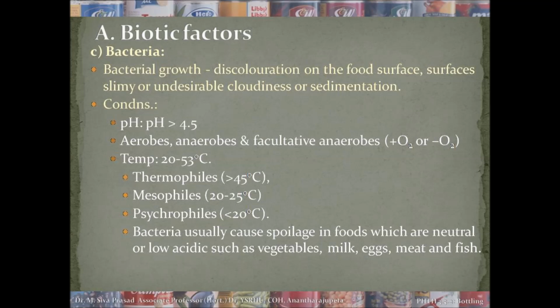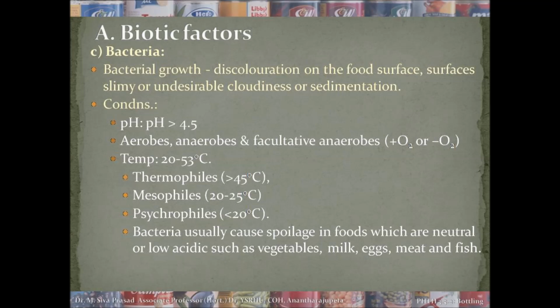And then the presence and absence of oxygen. Unlike the molds, which are strictly aerobic and require the presence of oxygen for their multiplication, these bacteria can grow in the presence or in the absence of oxygen. Those are called your facultative anaerobes, or aerobes are there and anaerobes are there. So different types of bacteria can grow under a wide variety of oxygen availability, in the presence, in the absence, or in both.